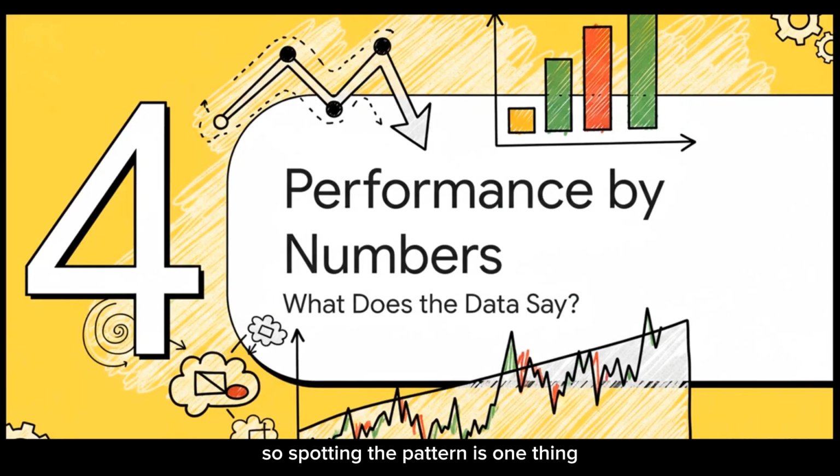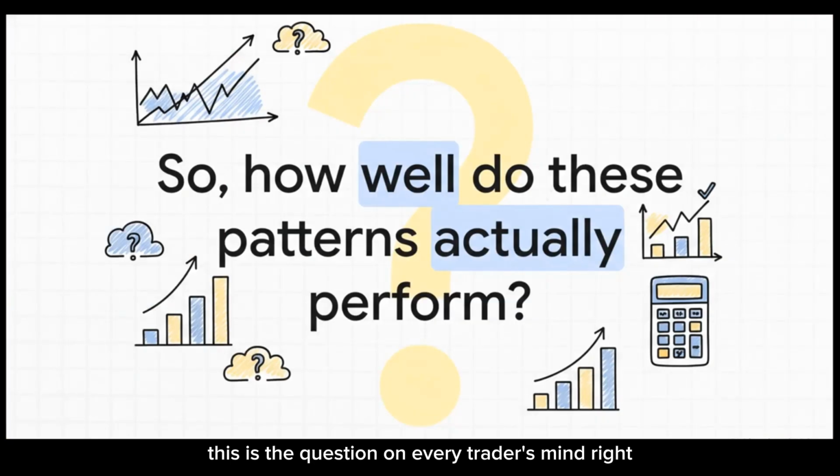Okay, so spotting the pattern is one thing, but what happens next? What can you actually expect once one of these things breaks? Now, we're going to get into the hard data and see what the numbers say about performance. This is the question on every trader's mind, right? Is this thing actually reliable? Does it lead to big moves?